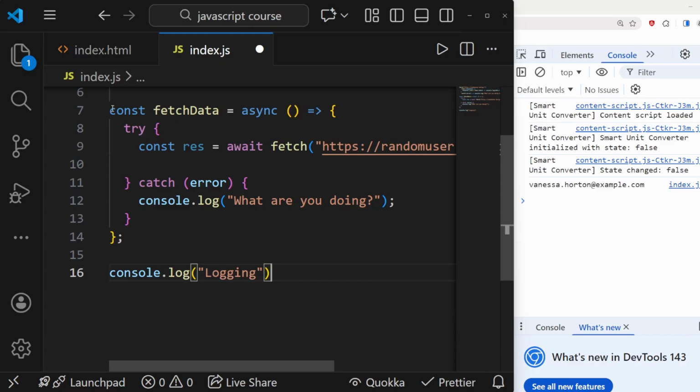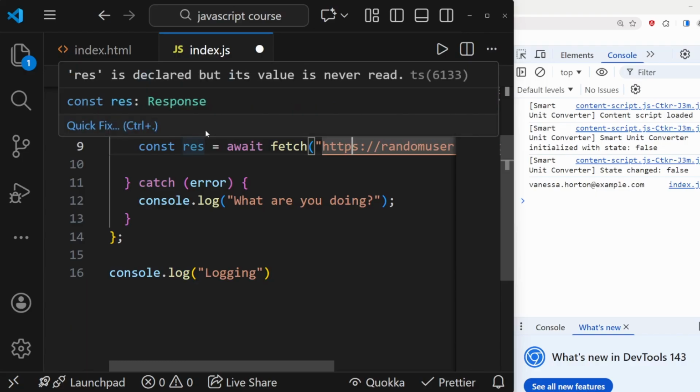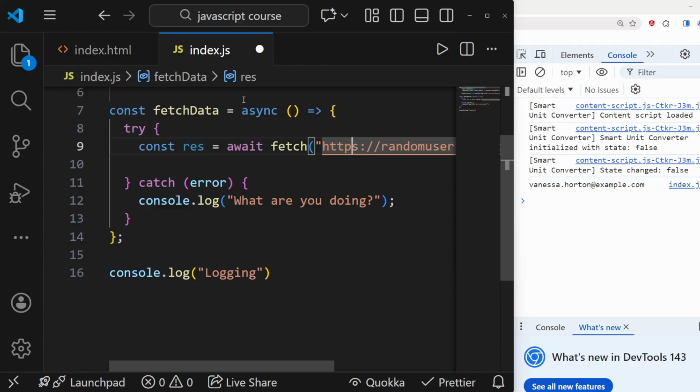So we're going to get to this point in the code. We're going to say, let's await the fetch. So we will stop executing this asynchronous function. We're going to keep executing the rest of our code, the code that is not asynchronous, because of course for the rest of the code we do not need to wait.